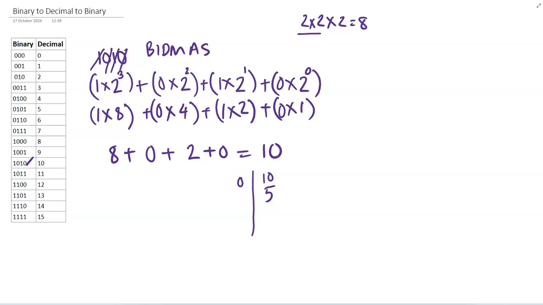Then if you divide 5 by 2, that will be 2 and 1 remainder. So the 2 as a quotient, and then you have a remainder of 1. Then if you divide by 2 here, 2 divided by 2, it's 1. Then there's no remainder. This remaining 1, you cannot divide it, so you take it over to here, and then if you read it from bottom up, that becomes 1010, and that gives you that example.